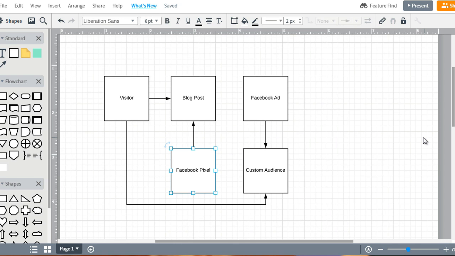And as promised, I am going to give you some real live examples of different scenarios so that whether you're trying to build a list or whether you're trying to sell a product or whether you're trying to just brand yourself, different scenarios call for different setups and different types of campaigns. So we talked about the blog post earlier, and that's fairly simple. But let's say, for example, that you want to build a list. How do you set things up?